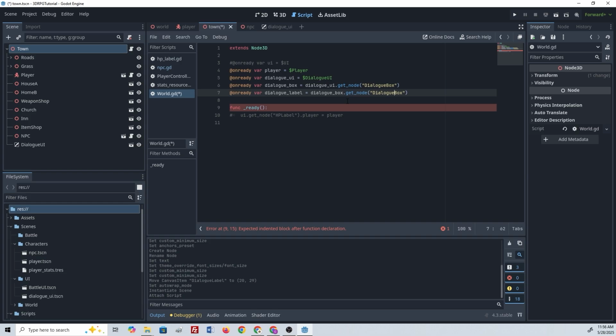It's like a grandbaby of the dialog UI, and so in order for this to work, we need to make sure it has the right parent. Alright. So that we got all set up. Under the ready function, we're gonna say dialog box dot visible is equal to false. We're gonna make a couple of functions here.